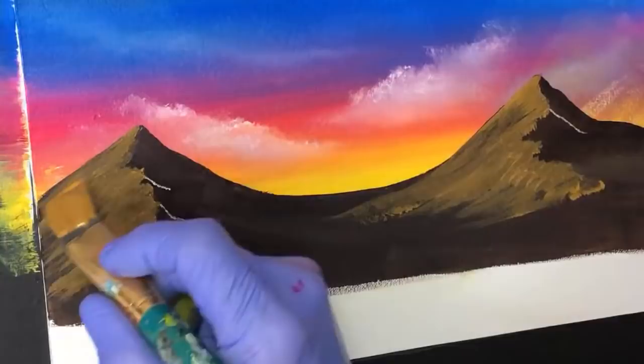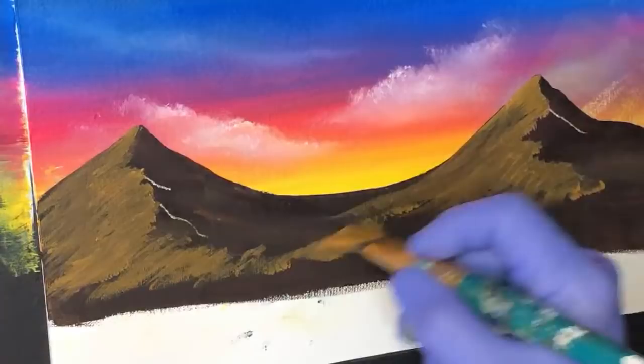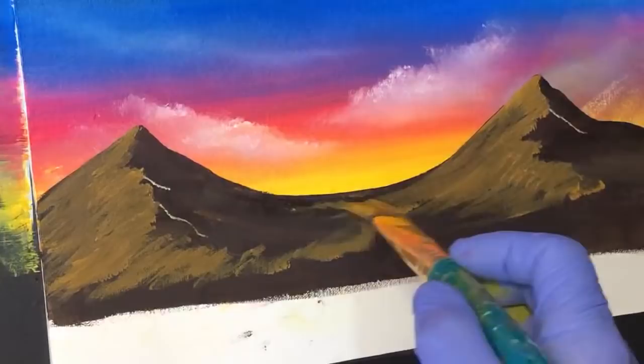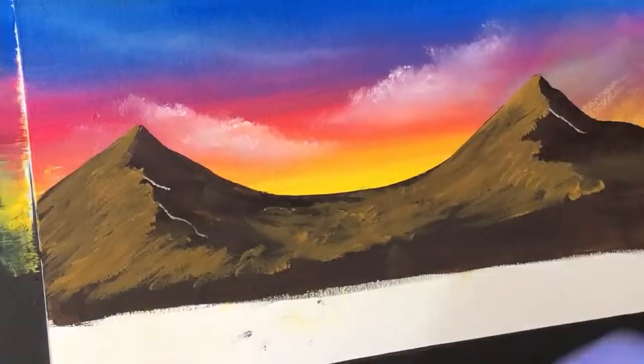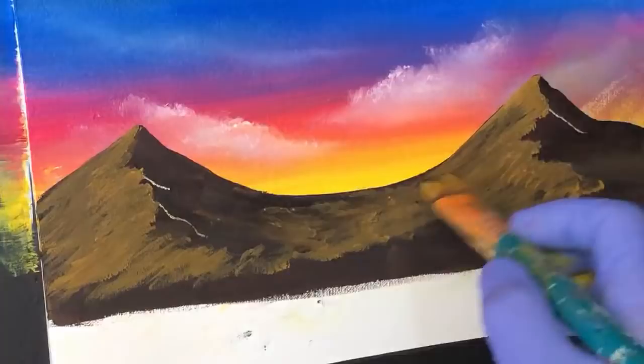But you can see what I mean by doing those. I'll scrumble all this in the valley part here, putting those zigzags in. Practice mountain zigzagging, it's great. Now see here, I'm just dancing some of this in. I'm picking up some of the dark colour on the same brush. I'm going to scrumble it just so we've got some sort of valley momentum there.